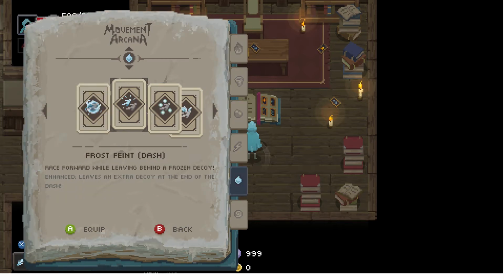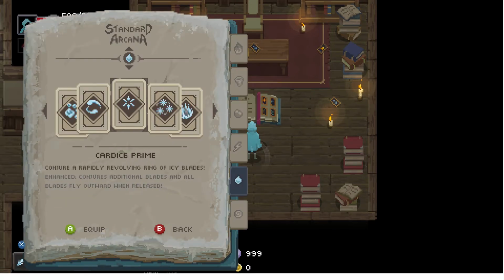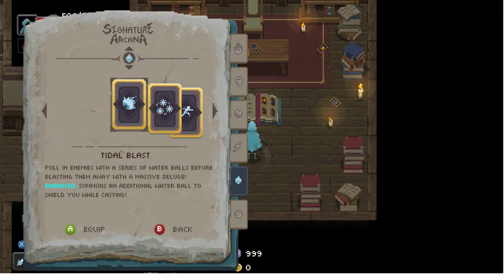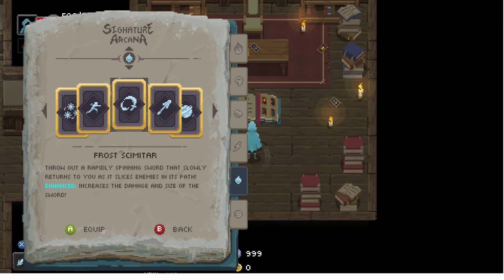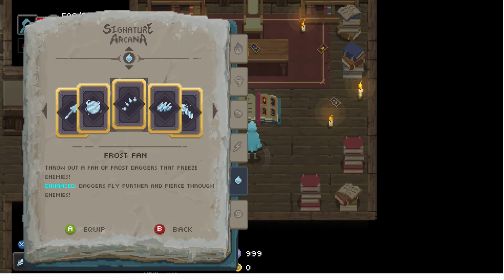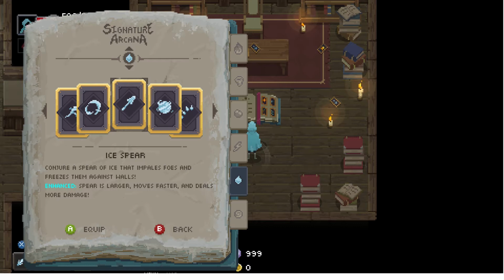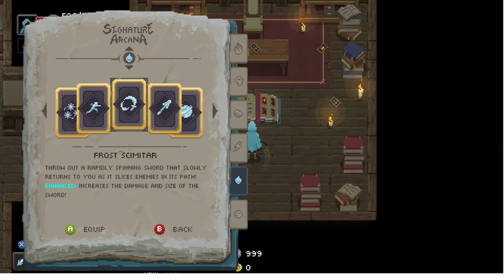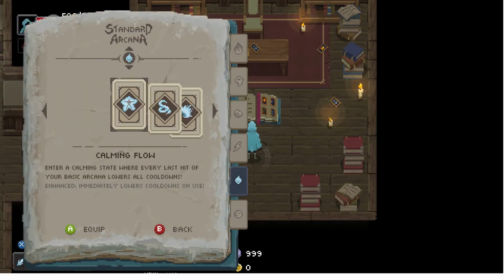So let's first set our abilities. There we go. Looking good. And I was thinking about this. I'm not sure if I want to do Cardus Prime, Snowflake Chakrams. Alright, so let's actually set our signature first. My first thought was Glacial Cross, just because of how powerful it is, but Frost Scimitar is also good. These two are not good signatures. I don't know about Ice Spear either, so it's between Frost Scimitar and Glacial Cross. And I think I'm going to try Glacial Cross, do something a little different.